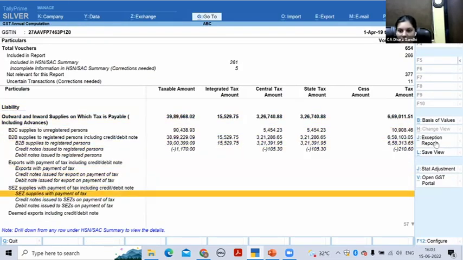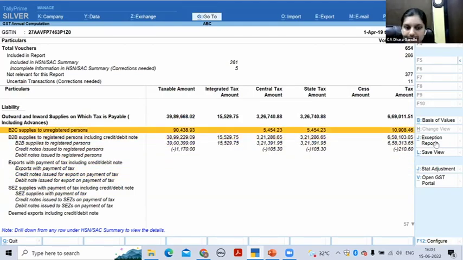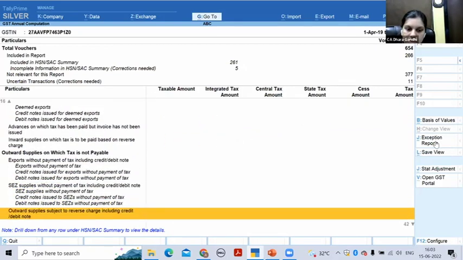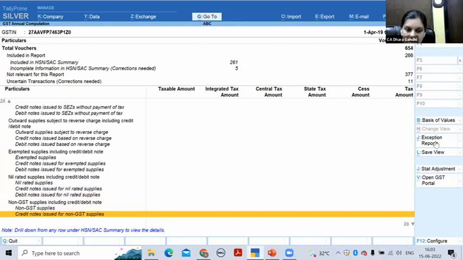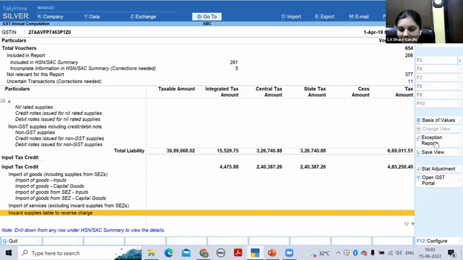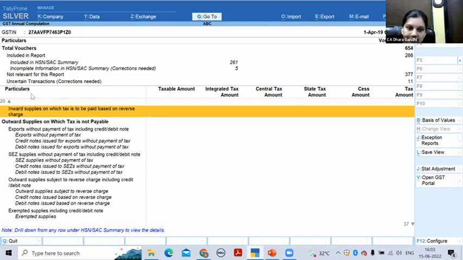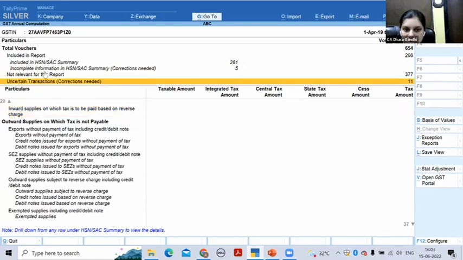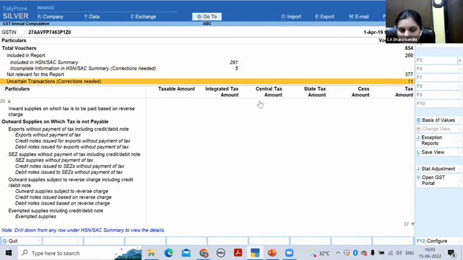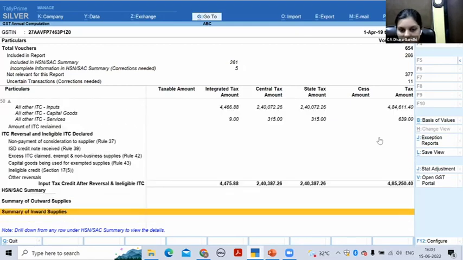This is the detailed view of what we need, B2B, B2C. Obviously, we struggle to find B2B, B2C transactions, debit notes and credit notes while conducting the GST audit. So every ready report we need for filing GST is available in Tally itself. And I'm repeatedly saying, for getting a proper report, we should definitely look into the uncertain transactions and incomplete HSN and SAC transactions. If this is not clear, these transactions are not included in the annual computation of GST.